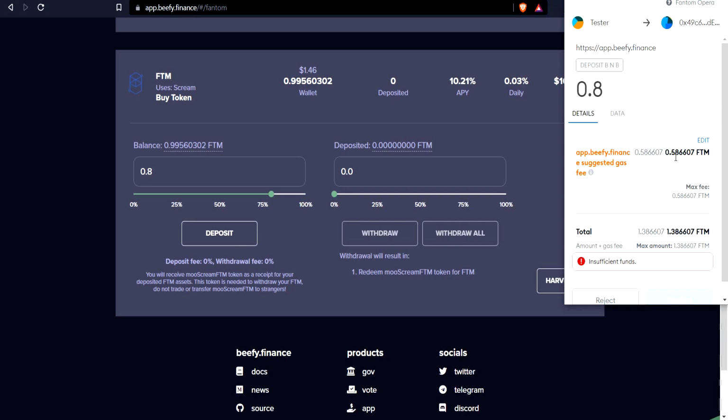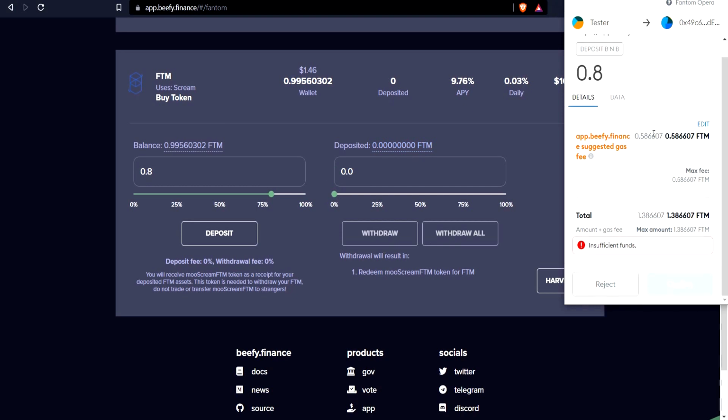Like, why does it cost so much to send this through? That's because it's doing that whole leveraging for you in one transaction. So it's going to perform that leveraging up for each user. You put your money in, it does it, and it starts harvesting it. So that's a good thing and a bad thing. It's a bad thing because it costs more gas, but it's a good thing because then you're getting the APY immediately. It's starting to earn you that leveraged up APY immediately.